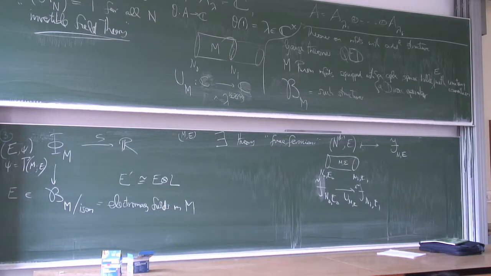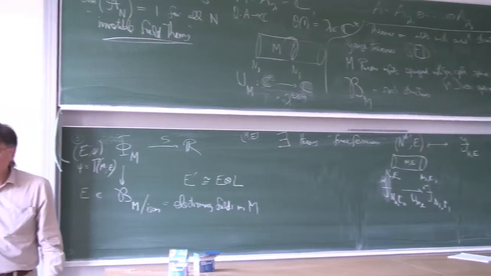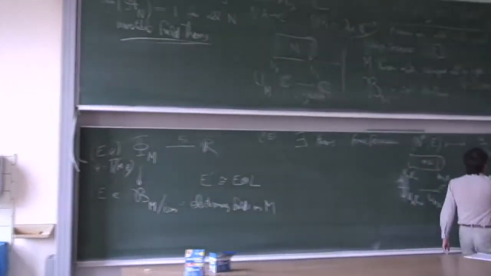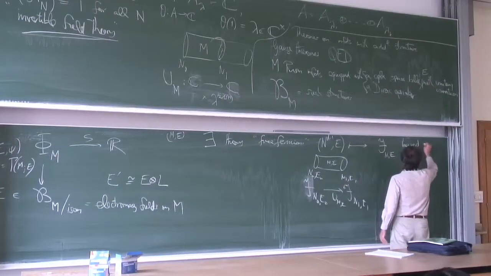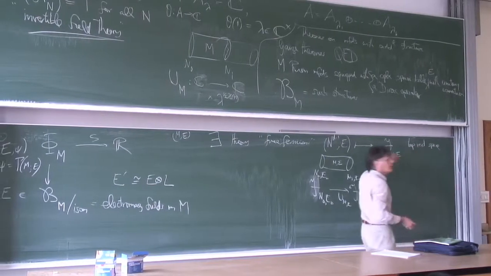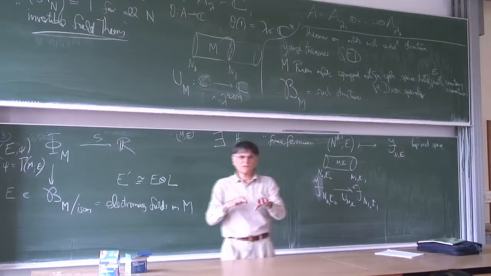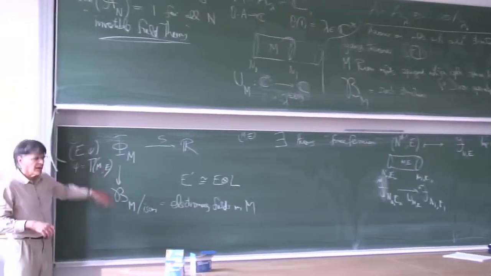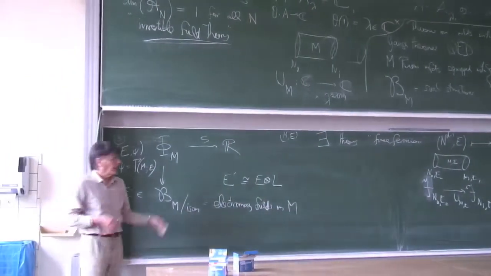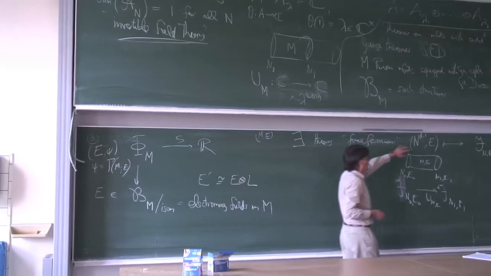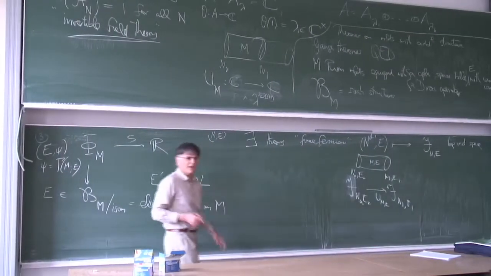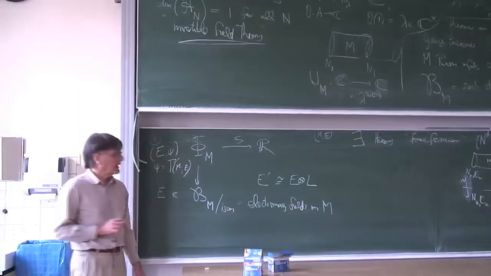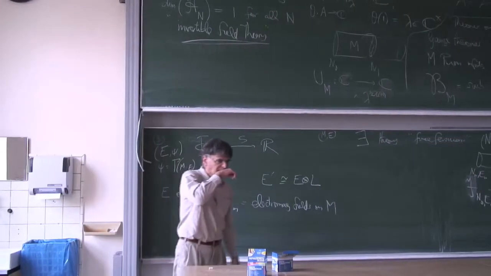Where does it take values? Sorry? Where does it take values in? This theory, where does it come from? Oh, so this is a topological vector space. So this will be some fermionic Fock space made from the sections of the spinor bundle. You see, for a given E, we have a vector space of sections, and we make some semi-infinite Fock space out of that. But it doesn't matter for the moment, because I just want it to be a theory defined on this larger category. More than general topological, I think, again, locally.